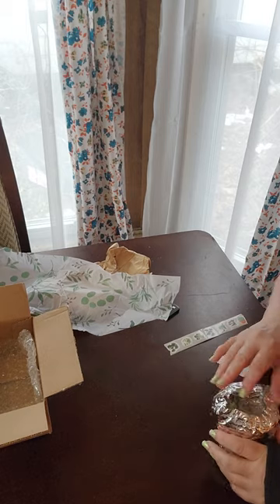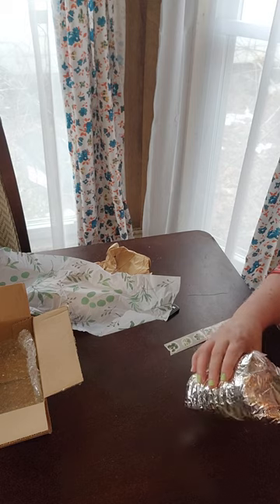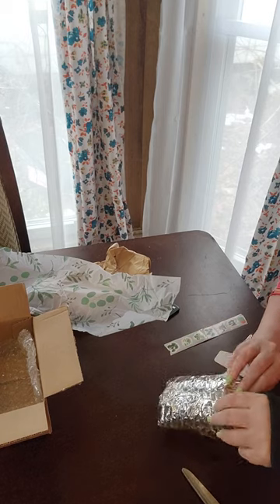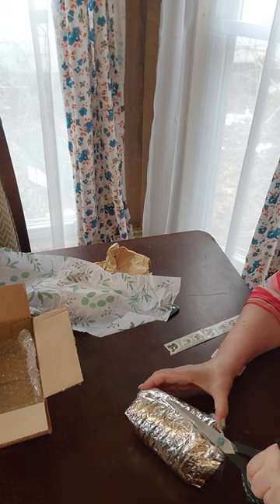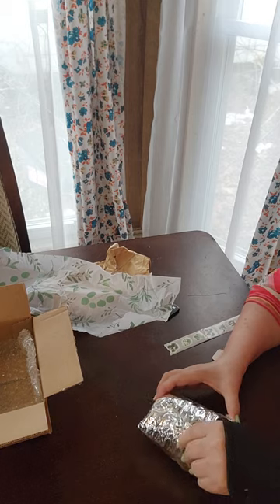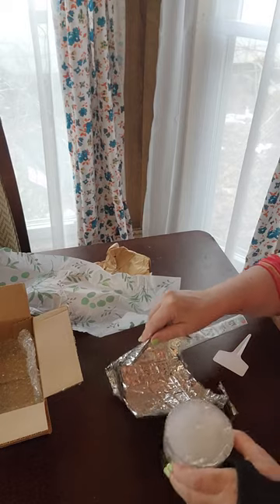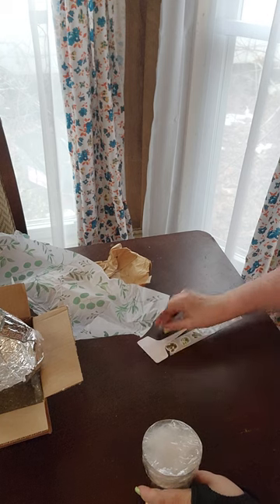Got it nicely insulated because it's pretty chilly where I am. Actually today's very warm, it's in the 50s, but we had a really bad snowstorm. If you watched my last video you'll know. Luckily we didn't lose power but I was prepared — I had gotten heat packs off the internet in case we lost power.